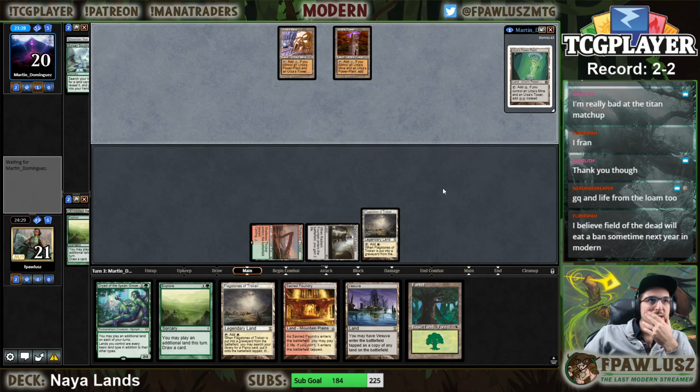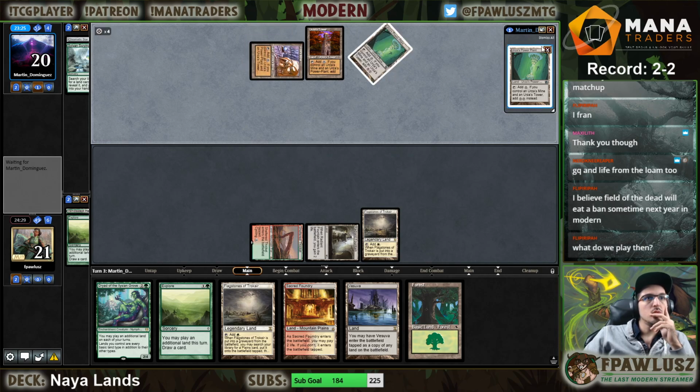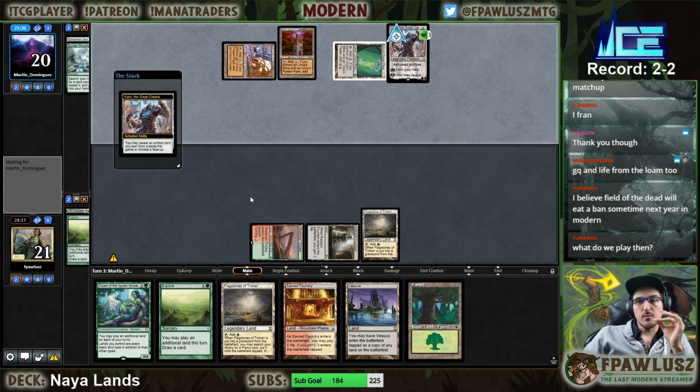I'm really bad at the Titan matchup. I'm not playing any Titans. This is just a silly brew that I put together. This is definitely not Titan. Belief of the Dead will eat a ban sometime next year in Modern. What do we play then? I will cross that bridge when we get there.